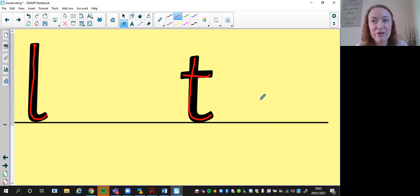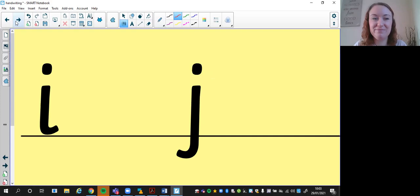So now I'm going to give you some letters that are easy to form but confusing to remember. Let's have a look. No, I have not put the same letter on the page twice. I absolutely haven't, have I? These are two different letters that look ridiculously similar. So confusing, isn't it, guys? I wonder if you could tell your mums and dads the names of these letters or the sounds that they make. And don't worry about which way round you get them for now.